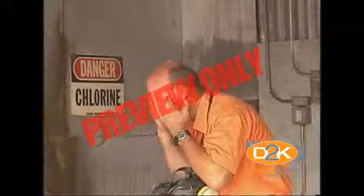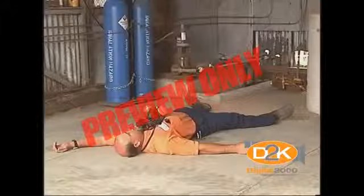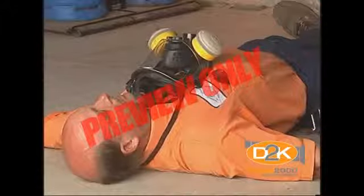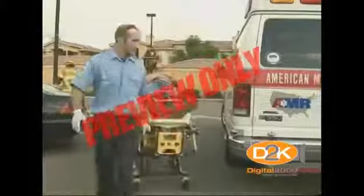Chemical poisoning is the primary hazard of toxic, poisonous gases. Even in very small concentrations, brief exposure to these gases can result in serious poisoning injuries or even death. Symptoms of exposure may be delayed and manifest themselves later, such as chemical pneumonia or pulmonary edema. Pulmonary edema is a filling of the lungs with fluids, making death a very real possibility.